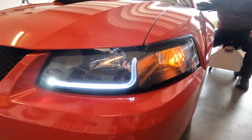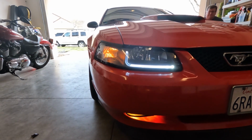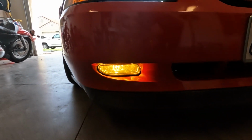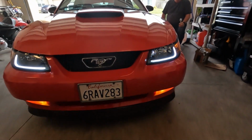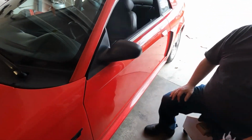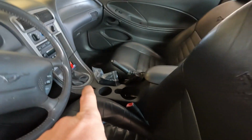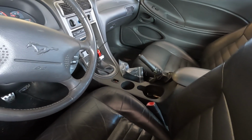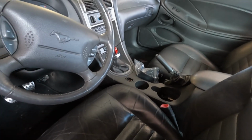So we got the new side marker lights, the new LED running lights, the new yellow fog lights. Installed with some soldering and a quick disconnect. I think that really completes the look. So before we end this video, we got one more thing inside. He's touching up the paint with a paint pen, but we got that shifter boot from earlier in the video, and then we're gonna hammer that one out and be finished.